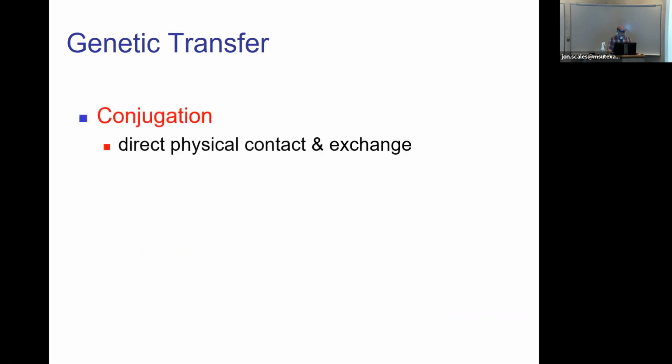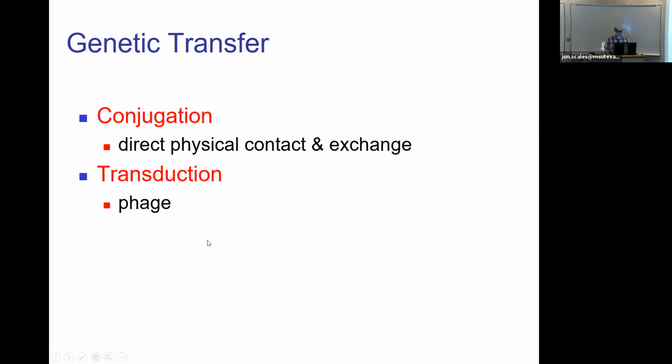Now, what kind of transfers can they do? In the case of sexual reproduction, they do something called conjugation. They come into direct physical contact with each other. They send the DNA across through a hole that connects them, like in space shows where they have a link between two spaceships and the astronauts float across in between. That's basically it. The DNA doesn't come in contact with the environment around the cell. It's protected by this tube, but it goes straight across.